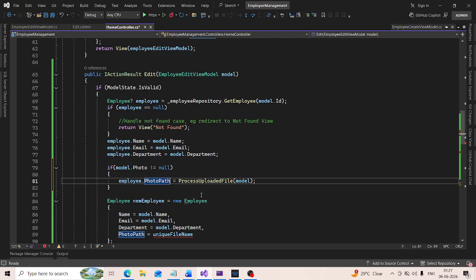So employee dot photo path equals the returned unique file name.